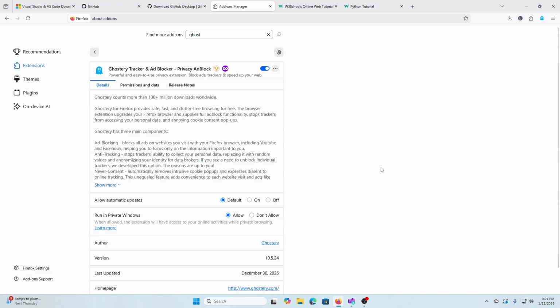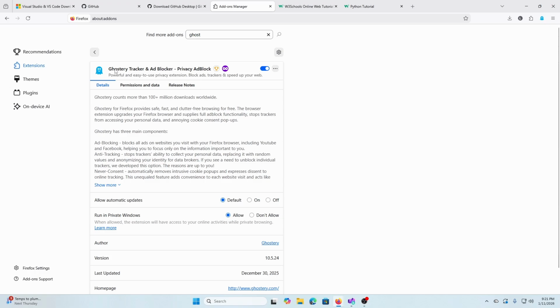Before we move on to the online textbook, a quick note about ad blockers. Strongly recommended that you have one. The FBI put out a notice literally saying, use an ad block when browsing the internet. This was about 3 or 4 years ago. It's an official FBI bulletin. Ads can be an attack vector for malicious actors to infect your computer. So it is strongly recommended that you have some form of ad blocker.